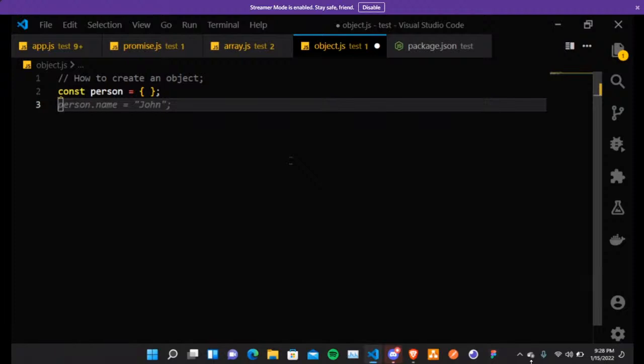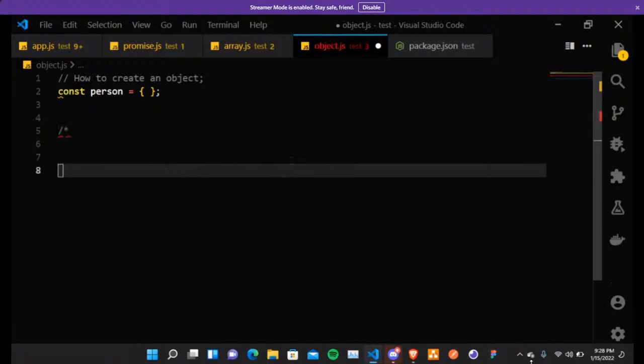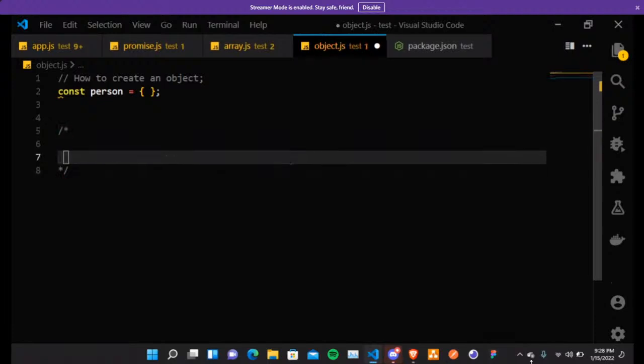Let me just give you an instance of what an object looks like. You might see something like this: we have name, we have age, can have like 5,000. There's somebody that can be this old. Someone with the age of 5,000.